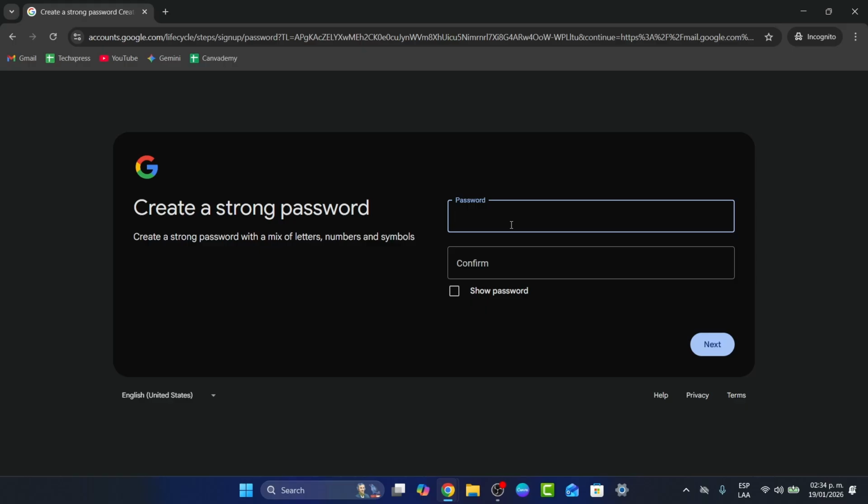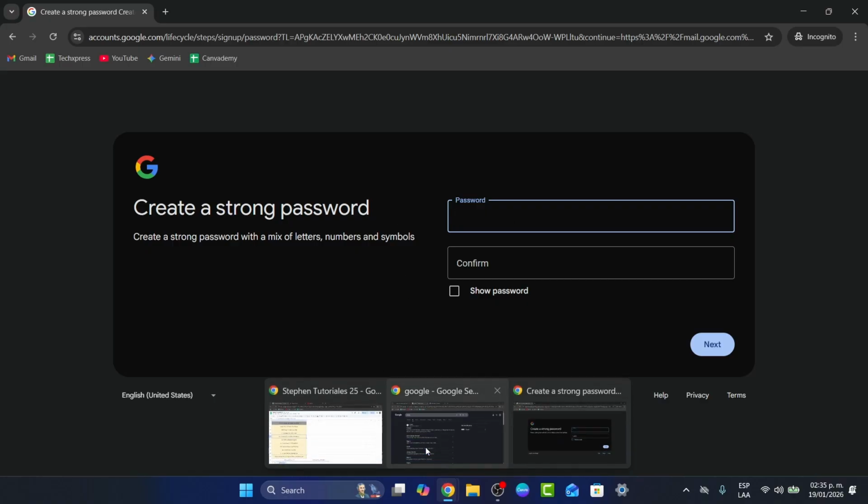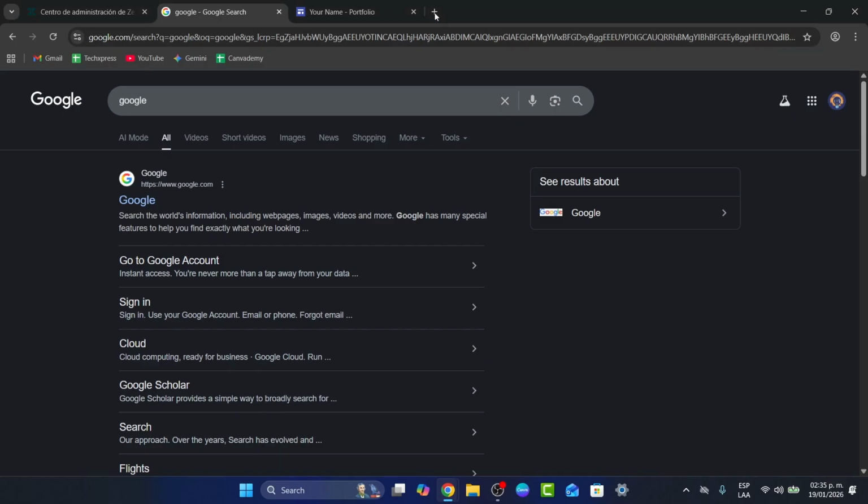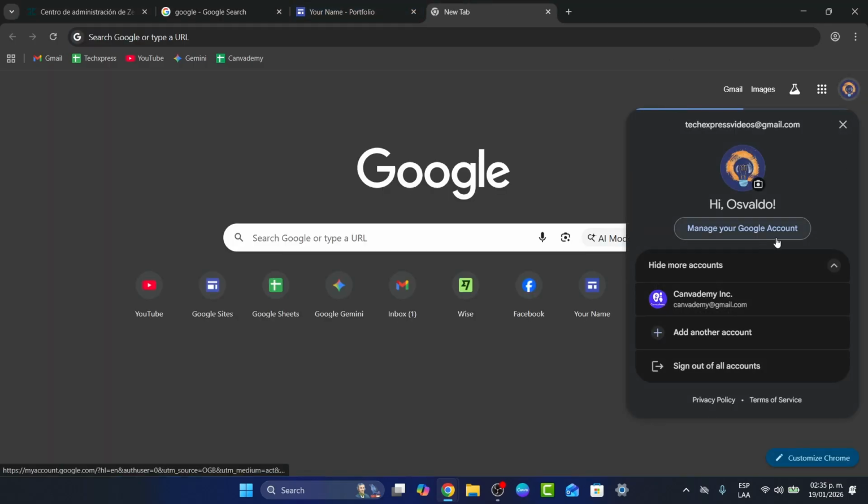Now, Google's main goal is account security. If you provide a recovery email from a different provider, like Proton Mail or Outlook, they are much more likely to let you skip the phone step. By giving them a way to reach you if you get logged out, you satisfy their security requirements without giving up your phone number. Once the account is live, you go to your security settings and make sure that the recovery email is verified immediately. You go directly into the manage your Google account element.